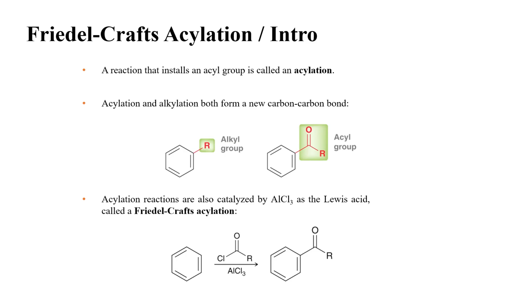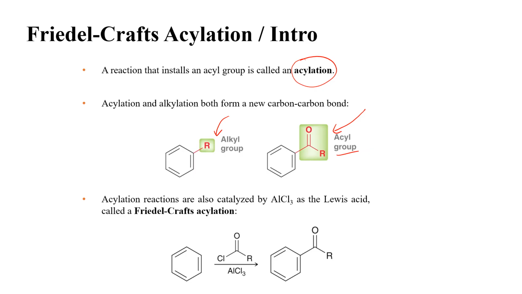Well, what if instead of an alkylation, you do an acylation? You guys remember what an acyl group is, right? That's an acyl group. We talked about that before. Just like you can add an alkyl group to a benzene, you can also add acyl groups to a benzene. And you're going to see in just a second why this is so great to do, because this is going to solve the problem of rearranged products. But right now we need to discuss how we can add an acyl group to a benzene.